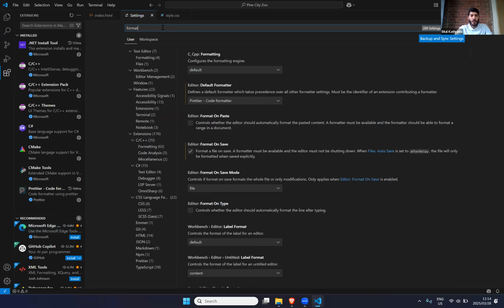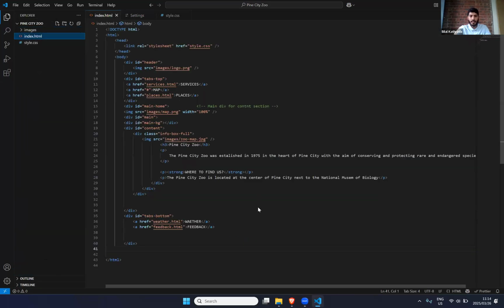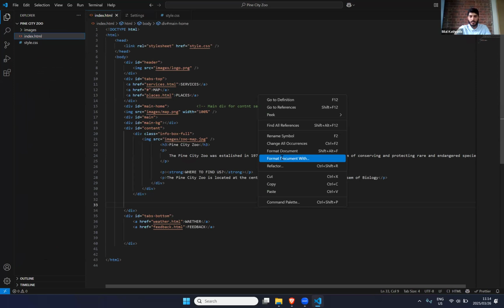You can just search for format to get your Prettier settings. Now, by default, you'll see this box is unchecked, format on save. Okay, I think this is probably why it wasn't working. So let me see if I disable that and I go to my index file again. Now it should work.